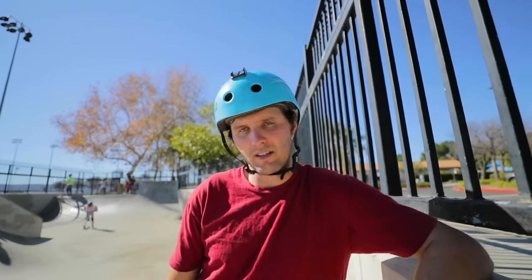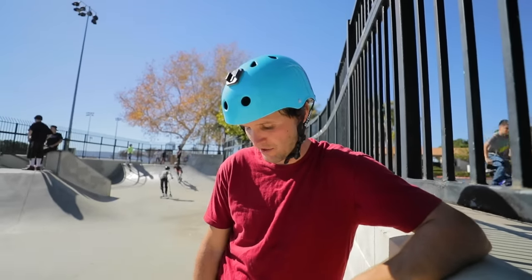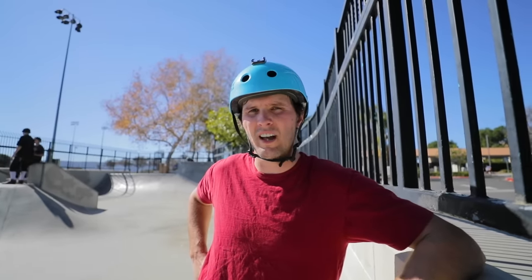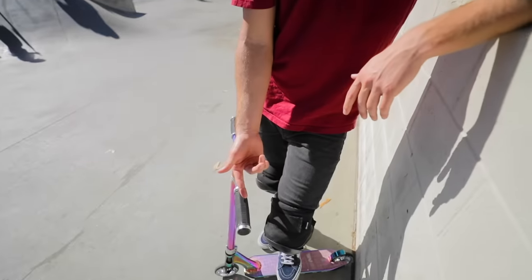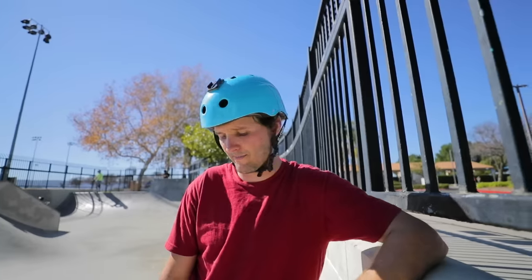And then the graphics — 10 out of 10. If you do get the scooter and decide to spend that $175, right away: get different grips, get a different clamp, different grip tape for sure. The headset's okay. The only really good things on this are the wheels, fork, and deck. I would say spend that little bit of extra money and get the Prodigy, because if you don't, you're going to spend another $15 for grips and another $20 to $30 for a clamp. So you're already past that point.